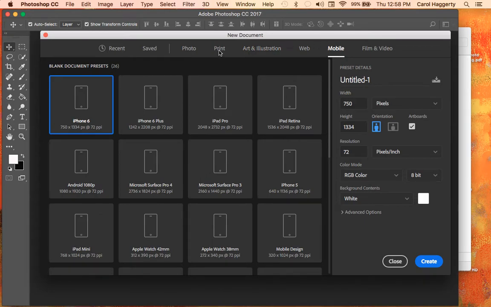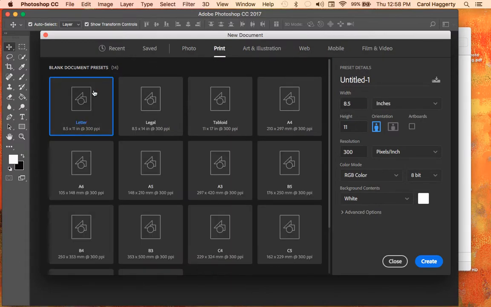But for today, we are going to do a print document because in the lab we can print 8.5 by 11. So I'm going to select 8.5 by 11 letter size, and it tells me what it is over here. I could change the dimensions over here into other units, but I'd like to keep it in inches. I'd also like it to be a landscape orientation as opposed to a portrait orientation.